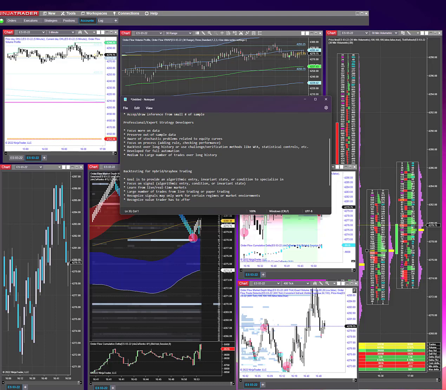Then there's another group of discretionary traders who can perform, but they need a process, and they've written this process down. So there's a little more structure, but they still don't go to the extent of plotting the signal or anything on the screen. They have objective rules they've written down. They practice this. They have their process. They know what they're doing, and they can perform at an elite level.